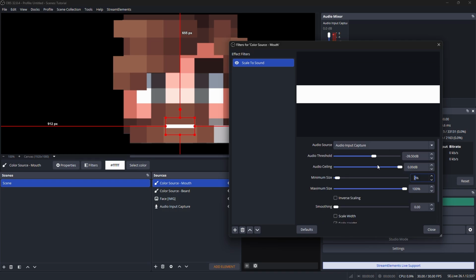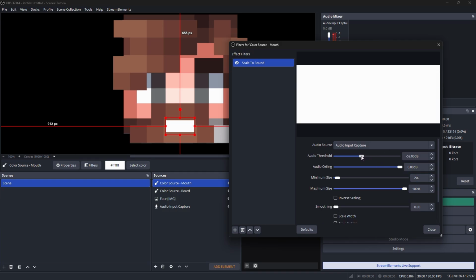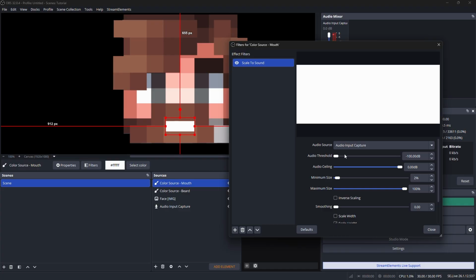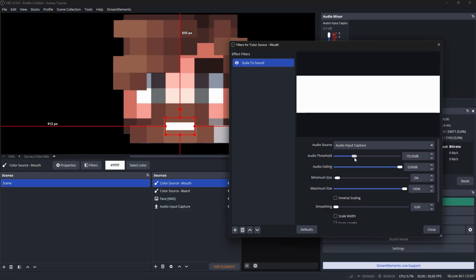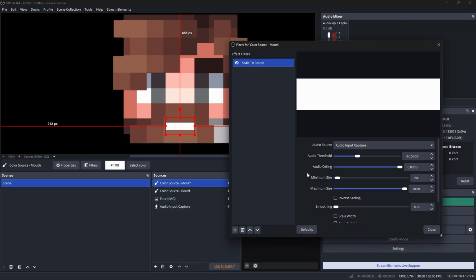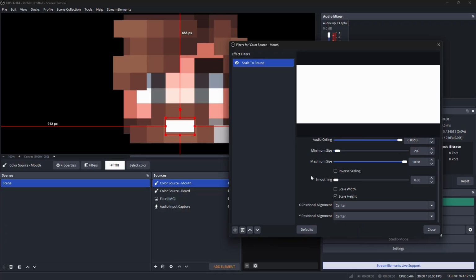But this is where adjusting the threshold for your microphone sound can help. Because now, if I put it like this, you're never going to hear anything because it has to peak above that. Down here, it's going to pick up everything, like every little sound of my computer or cars going by or whatever. So adjust the sound to your room, to your area. I'll probably put it around there. That's fine. It doesn't have to be super crazy. And that's it for that.